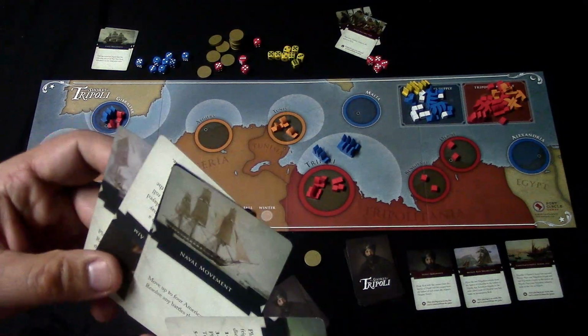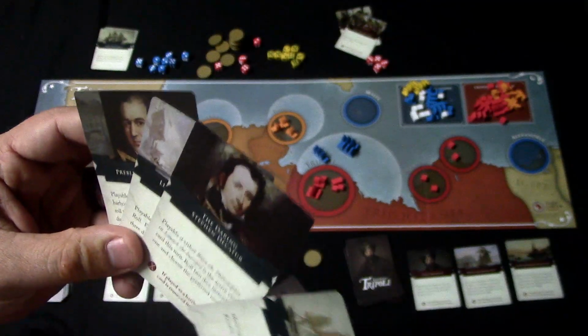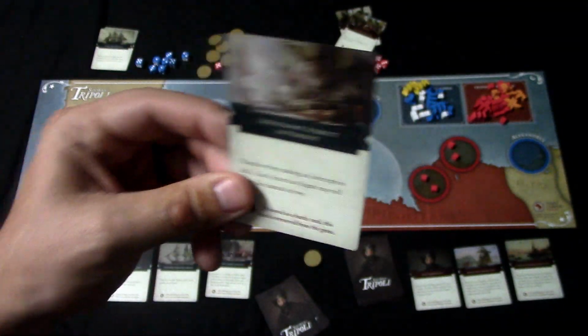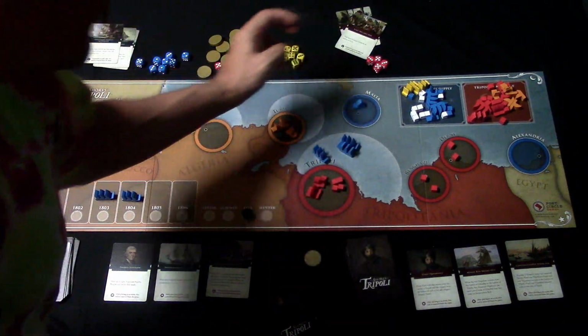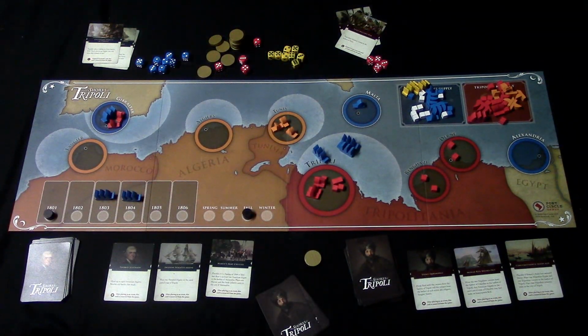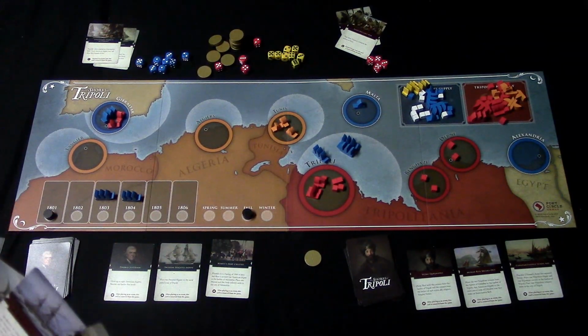So we're looking at the cards here, and let's see what I would like to do. Let's just say, for the sake of argument, I decide I'm going to discard this card, and I'm going to go ahead and play a ship over here in Malta, gunboat. And so that will end my turn, and once again it goes to Tripoli.